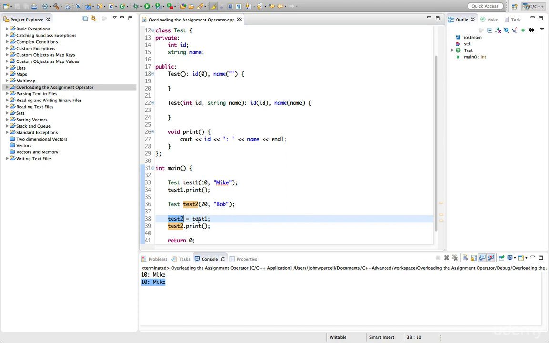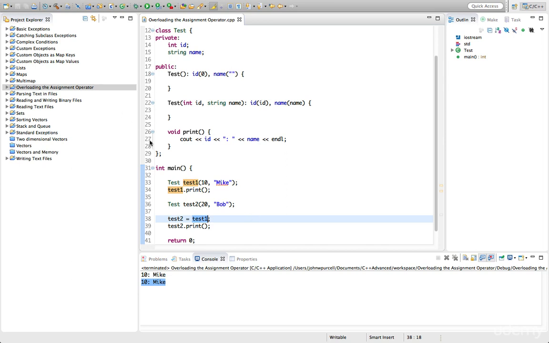If we implement a method and call it on test2 and pass it test1, that's also actually got two arguments, because not only is test1 an argument, but methods receive an implicit first argument, which is a reference to the object that they're being called on, and that enables you, via some magic, to use the this operator in your methods.